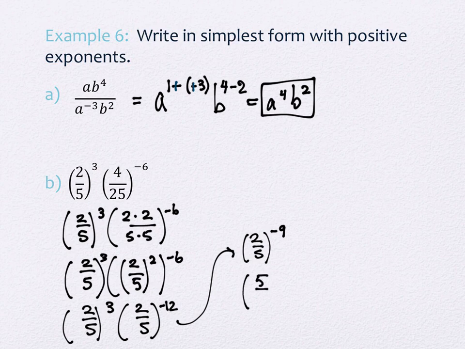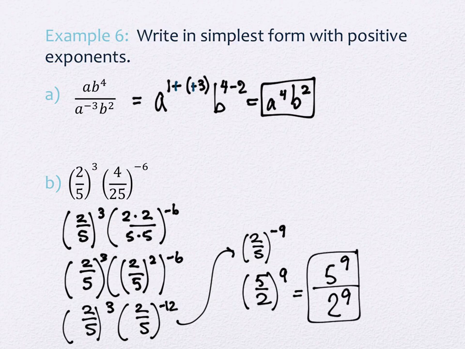First, let me turn the fraction upside down, which makes the exponent positive. And then I'm going to put the exponent on each of the pieces that I have. So this is 5 to the 9 over 2 to the 9. Now here's the deal, folks. I do not want you to figure out what is 5 to the 9 and 2 to the 9. It is the height of unhelpful, okay? This is a very concise, clean, compact way of writing it, and that's where we leave it.